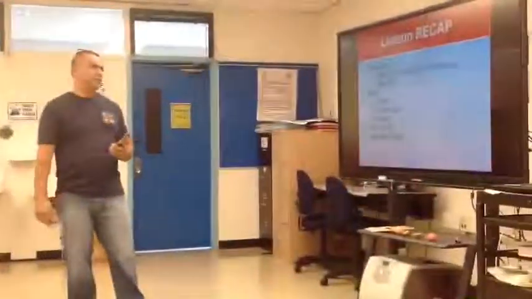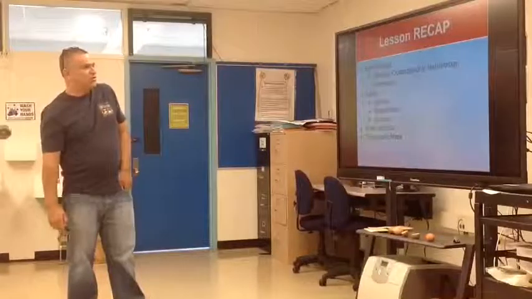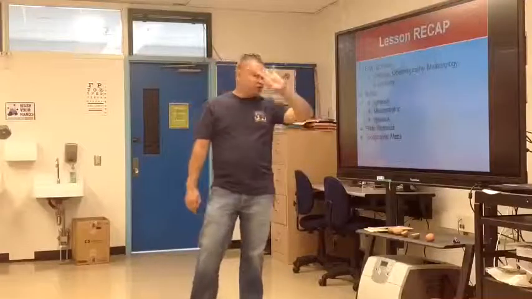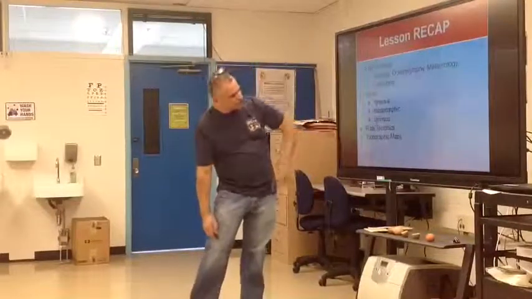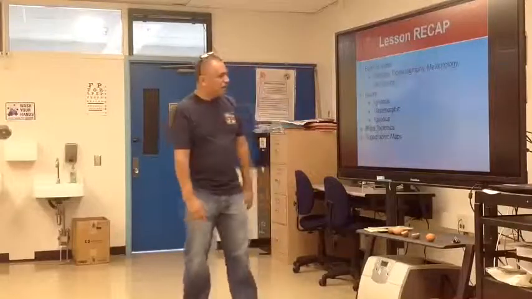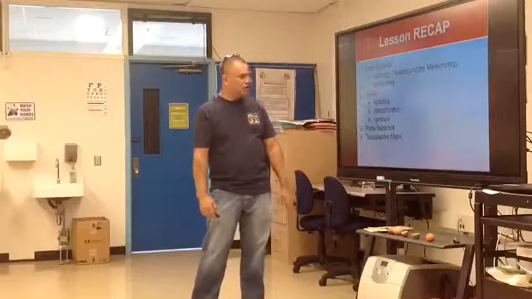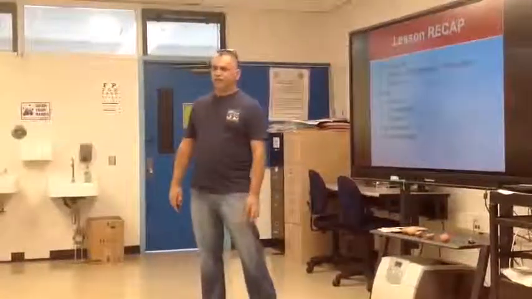So let's recap. Earth science includes the process of geology and meteorology. Today we cover rocks, and the three things you need to remember is that we have igneous rocks, metamorphic rocks, and sedimentary rocks. And then you have plate tectonics that give rise to these types of rocks. That's another issue that will come up later on. So with that, that concludes our lesson.